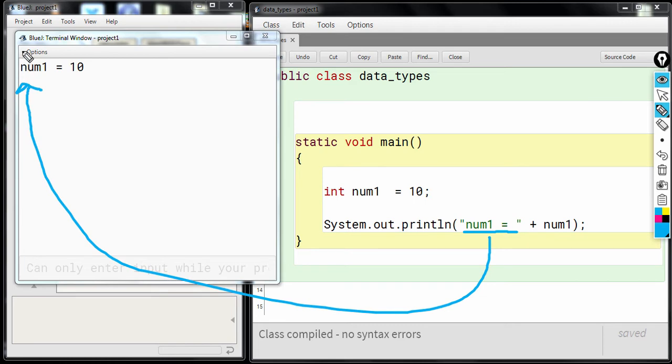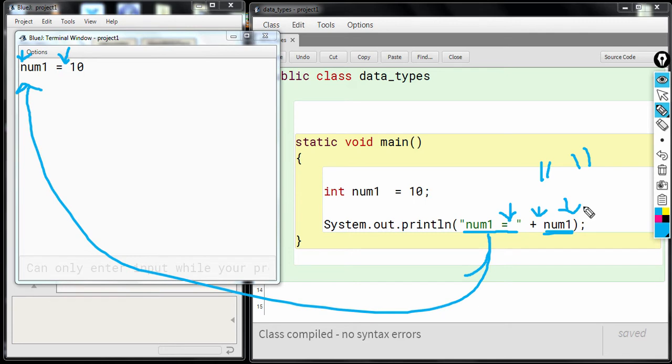So from the character n up till this character space, this space, it will get printed as it is. And then finally this num1 is without double quotes. There is no double quotes here.